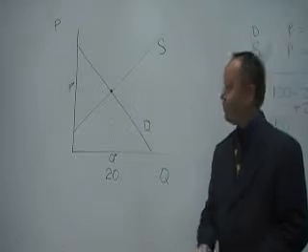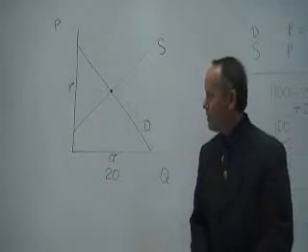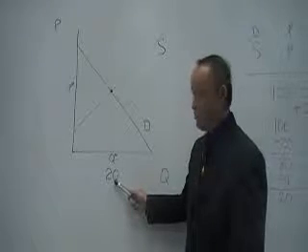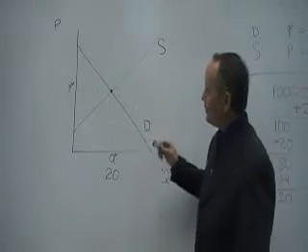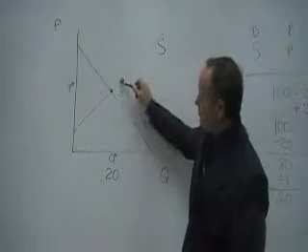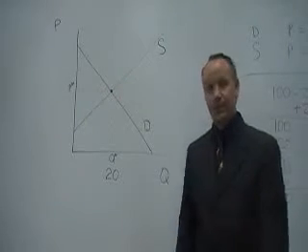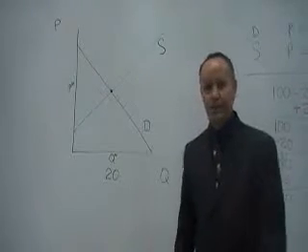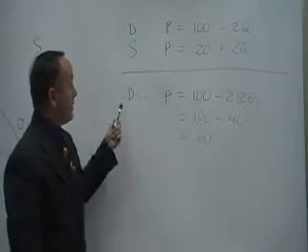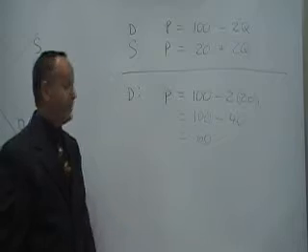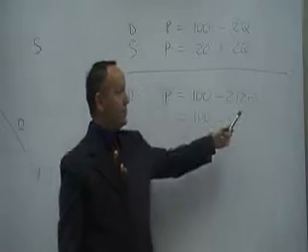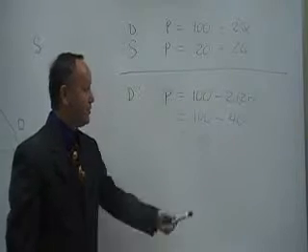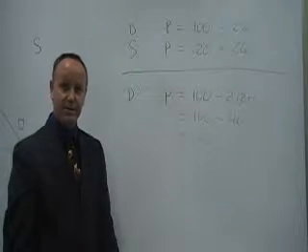The next question is, what's P star? We can obtain this by substituting the value of Q, 20, into any line that passes through the equilibrium point, either supply or demand. So we substitute the 20 into either of those equations. So here's our demand equation from our initial given equations. We've substituted the 20 in for the Q and solved. 100 minus 2 times 20 is 40. 100 minus 40 is 60.